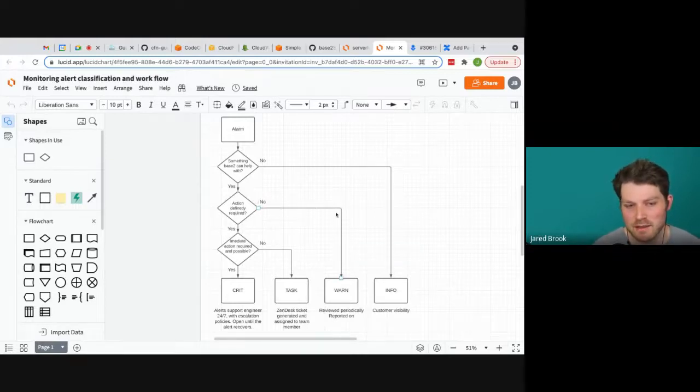And sometimes, if something stays in a warn for a long period, there might be an issue. A good example is the number of healthy hosts. You need a number of healthy hosts in the target group to be able to serve the load for the application. So you might want to have a minimum of 2 or 3 or whatever. That would be a critical.